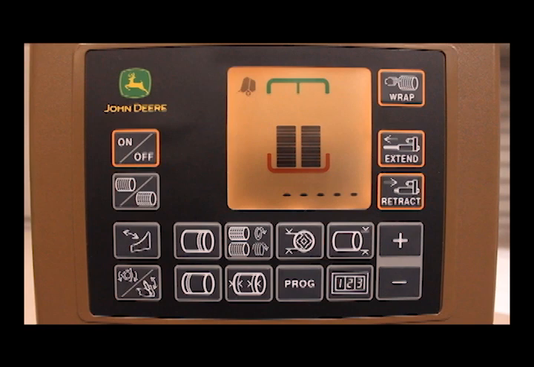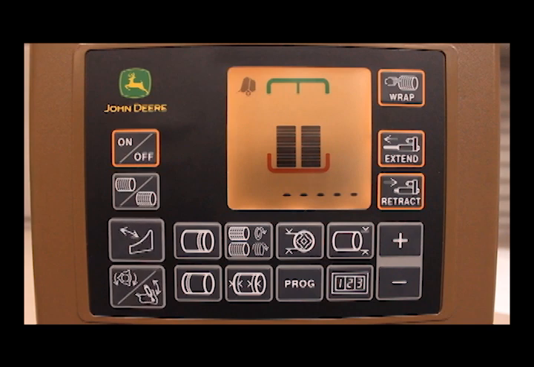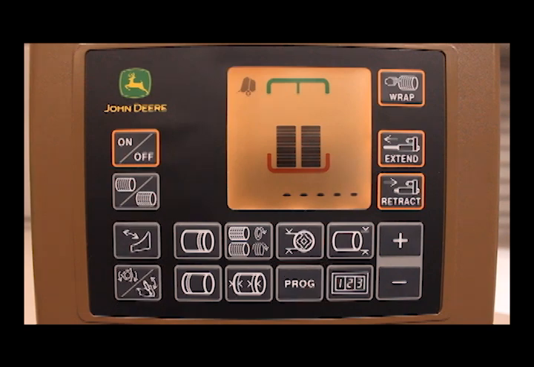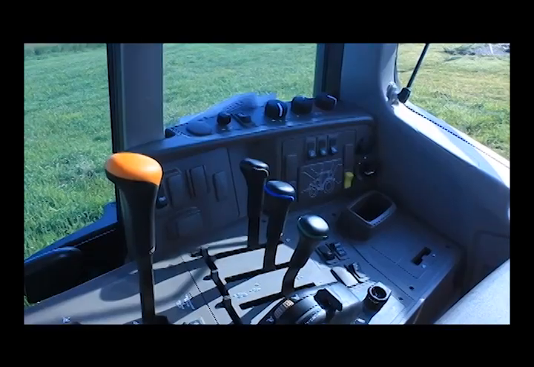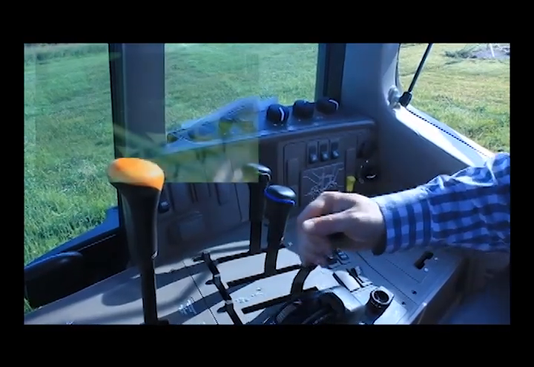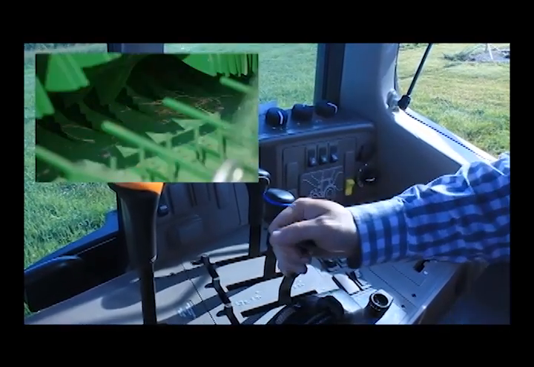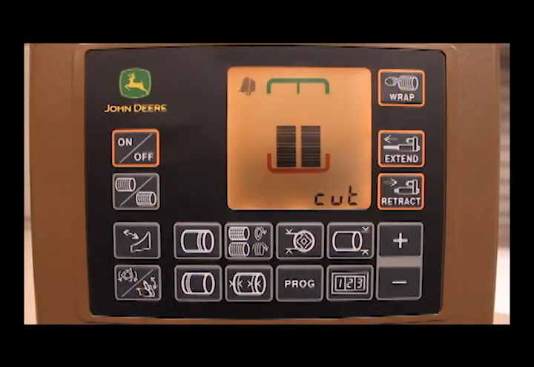On the Bale Trak Plus monitor, there are three keys that are not on the Bale Trak Pro monitor. These keys are the Engage Disengage Knives key, the Raise Lower Drop Floor key, and the Program key. These buttons will only be used on a baler with a pre-cutter pickup. To operate the knives, press the Engage Disengage Knife key on the monitor. Then, operate the corresponding SCV to engage or disengage the knives.